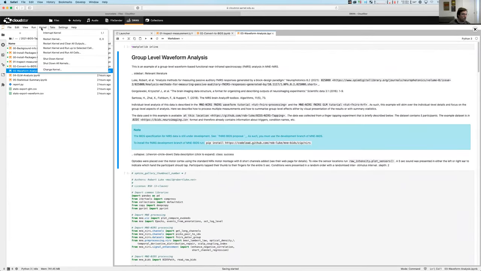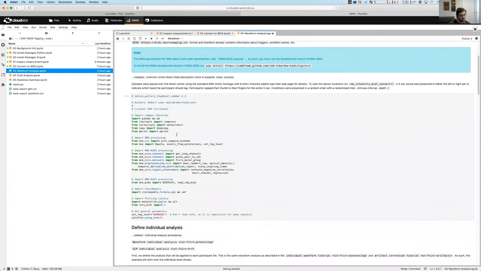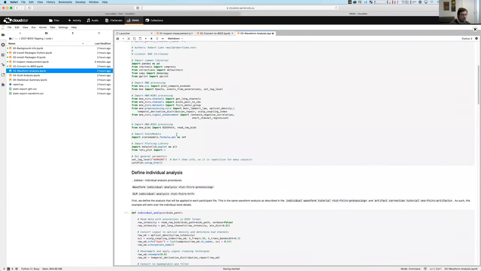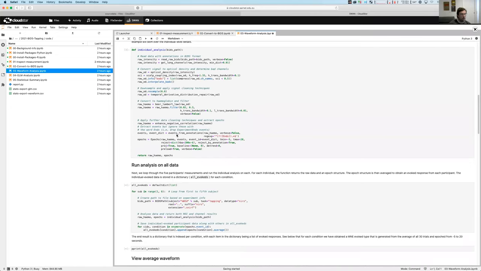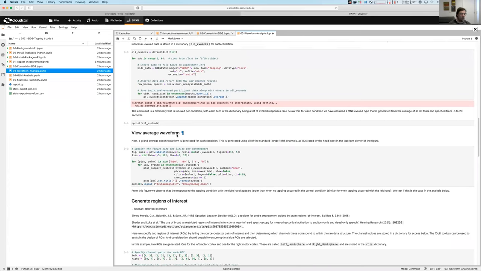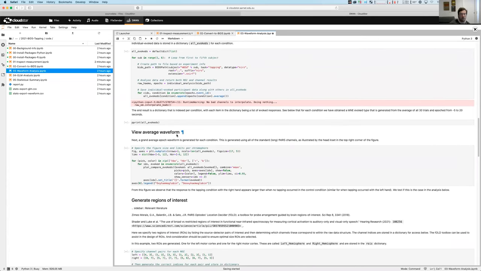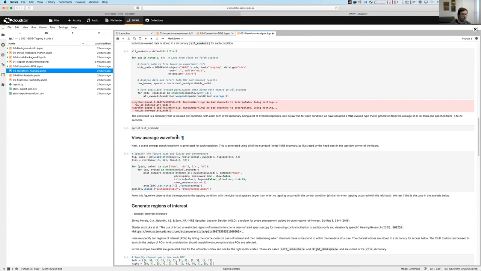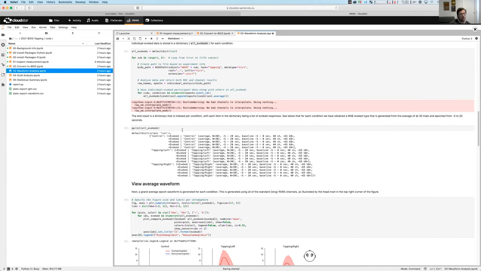So I'll just run the entire script. I'm going to hit restart kernel and run all cells, and it's going to run this all from the top. And you can see it's got a little star, so it's running. This is going to read each of the five people in this example experiment, and it will calculate their average waveform per condition, and then it's going to plot it below. This is the sort of thing that we would put in a paper to justify, okay, we are seeing the expected responses that we want. And so there you go.